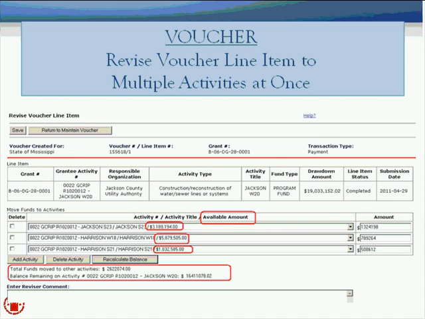And as you do, one of the other improvements is that you'll actually be able to see the available amount. So your original drawdown amount displays at the top, and then the available amount will display in that drop-down, so that when you're putting an amount on the right-hand side, you'll be able to identify that the amount is within the amount that's available under that activity. This one will also allow you to display at the very bottom how much is the total remaining on the individual activity. And you can also see the comment field towards the bottom.